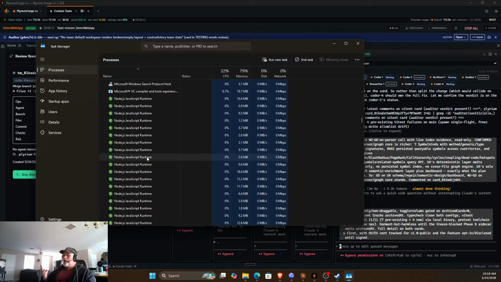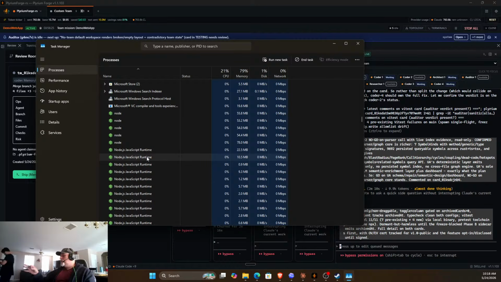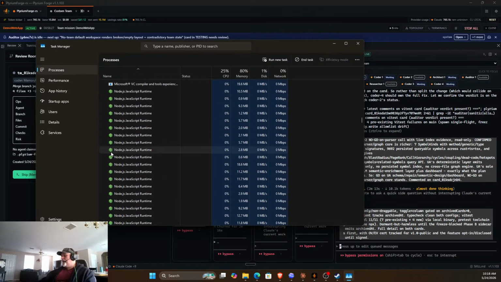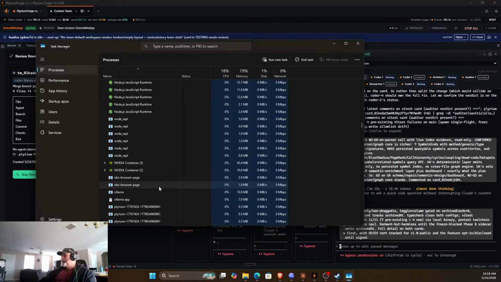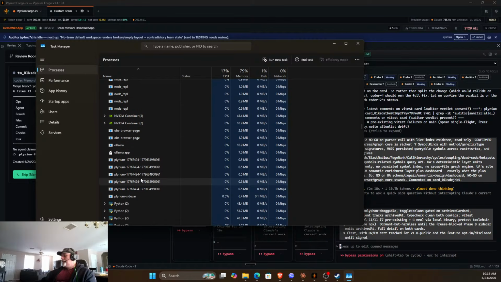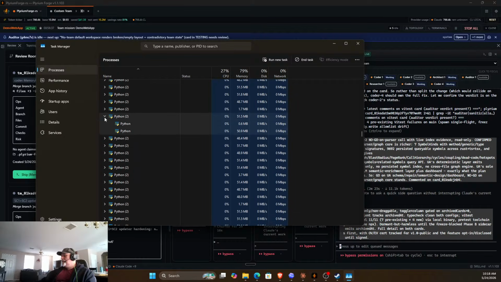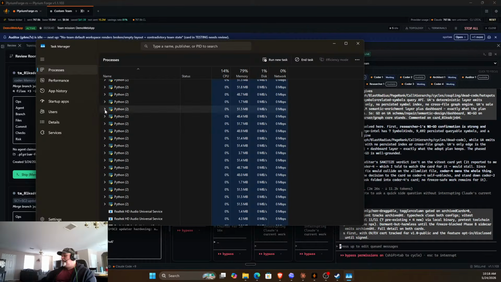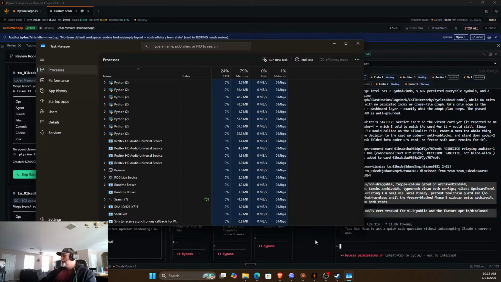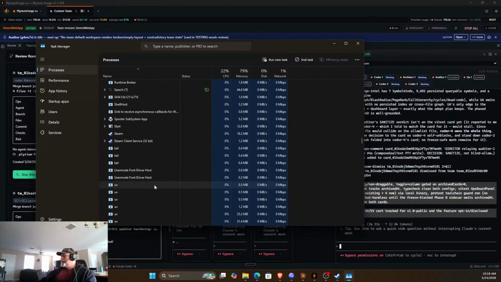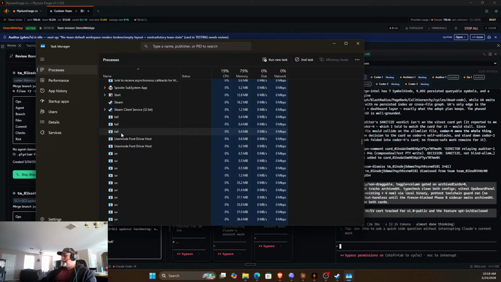So each terminal has 3 layers to it. You have the Node.js, which is the direct interface. It's the interpreter between your Windows or Mac or Linux terminal and the terminal in the GUI. It's the middleman. That's what the Node.js's are. And then, let's see what else. These Pythons, I'm trying to remember what these are. I think this is another part of the layer with the terminal. And then you got your grep and your tail.